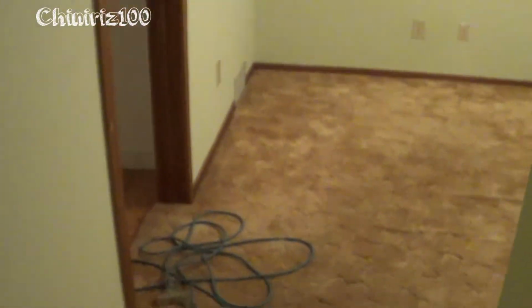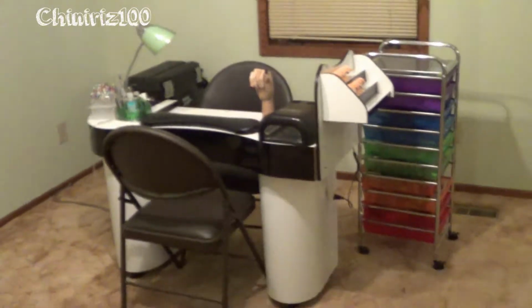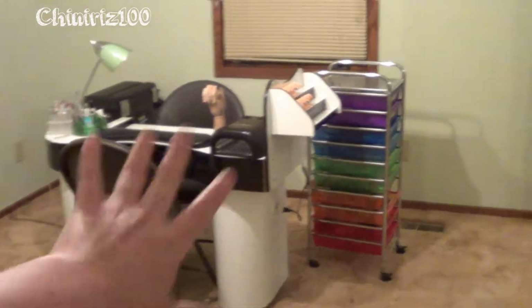And then you walk in here. In here there's a bathroom, although it's not completely in service. I'm having issues with that toilet. So we go through here, and in here is the little nail station area. Basically, obviously that's the nail table.